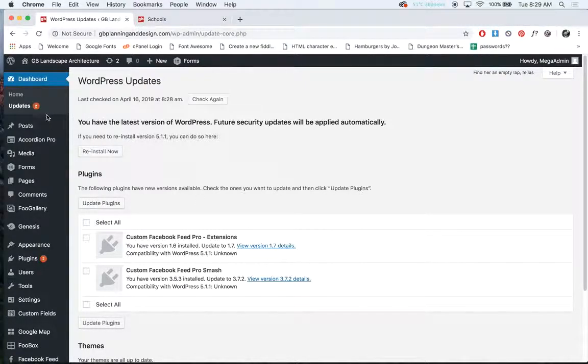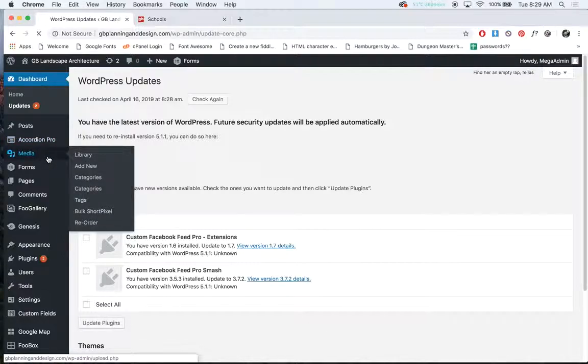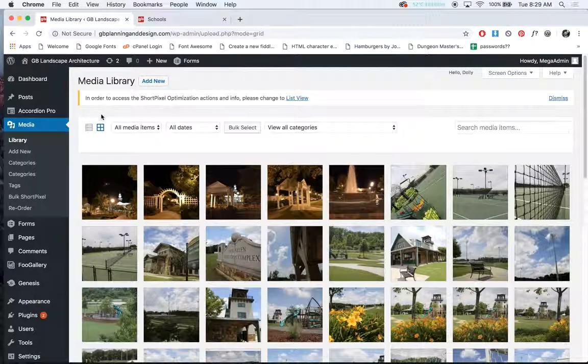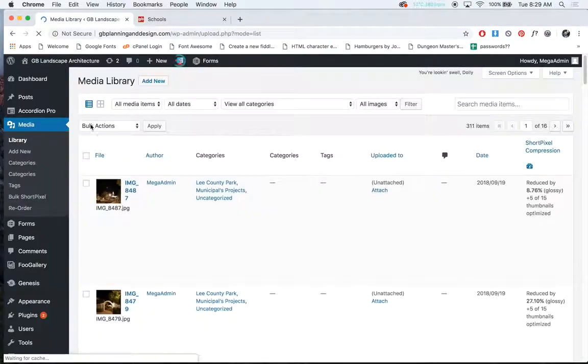The next thing down on the sidebar that you'll need to look at is media. Media is going to be where all of the media items for your website are stored. So you can look at it in a list view or a grid view by clicking on these buttons here. You can filter it using any of these up here, so you can click on all media items, look at just images, things you've uploaded. You can look at the specific dates that they've been uploaded.